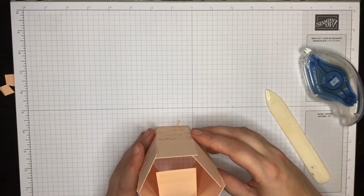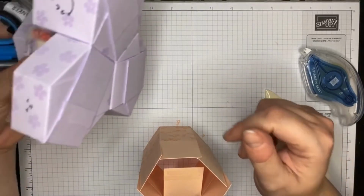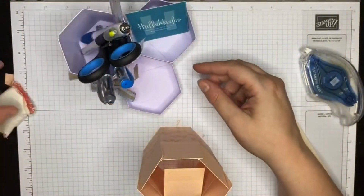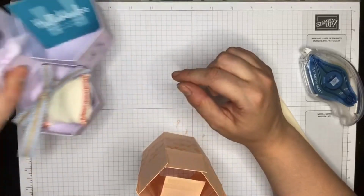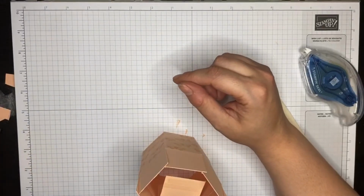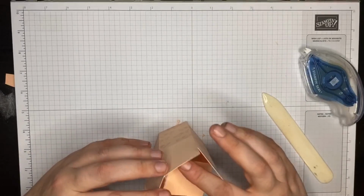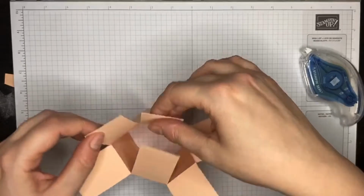Now, on the bottom, you will see that these lines didn't fully meet. And I don't mind that because it's a pen pot. You're not really going to be looking at the bottom. I'd probably be different, like on my wine bottle, where the bottoms did meet. On this, they're not. I'll just get all the other ones out of the way.